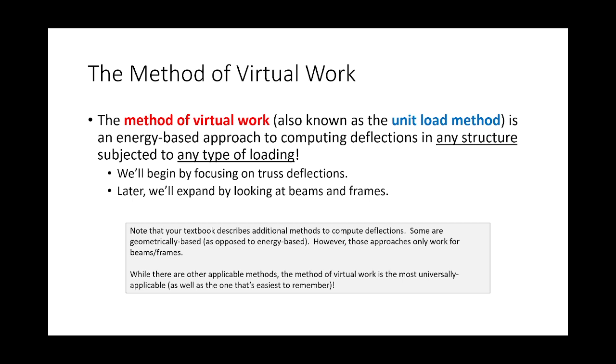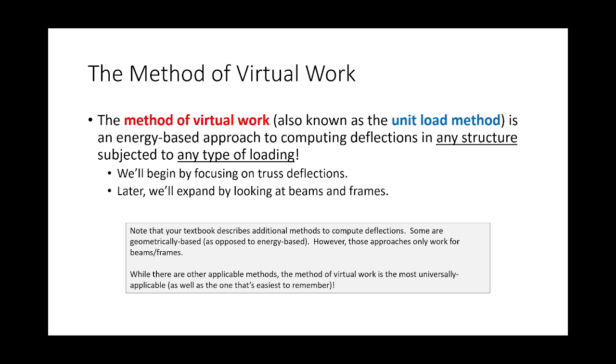Of all of the methods that I could show you for deflections in this course, this is the one that I think is the most important, because this method works for any structure, for any type of deflection, period. If you open your textbook, chapter 6 is on deflections using geometric methods, and chapter 7 is deflections using energy methods. If you look at chapter 6, you will find no discussion of trusses. Energy methods are really the only way to go to solve truss deflections.